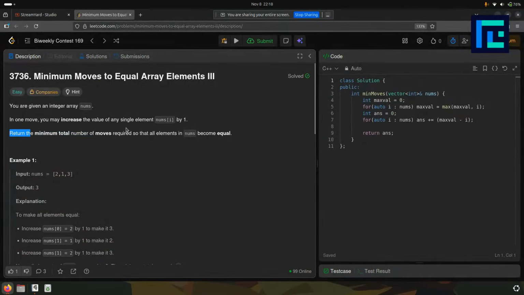What is the minimum number of moves so that all elements in nums become equal? So the test cases are 2, 1, 3.